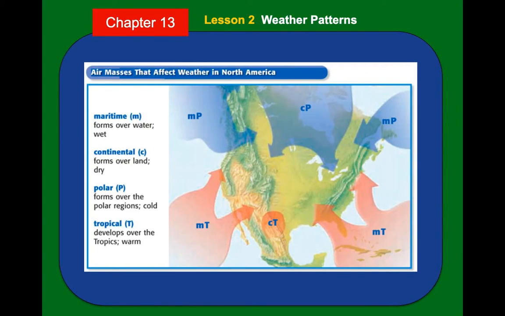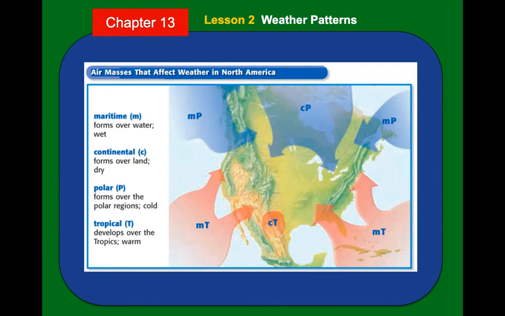So we have maritime tropical air masses, both off of the west coast, coming up from Baja Peninsula of Mexico, and then from the Caribbean Sea off to the east or southeast of the United States. Those are represented with the MT symbol.